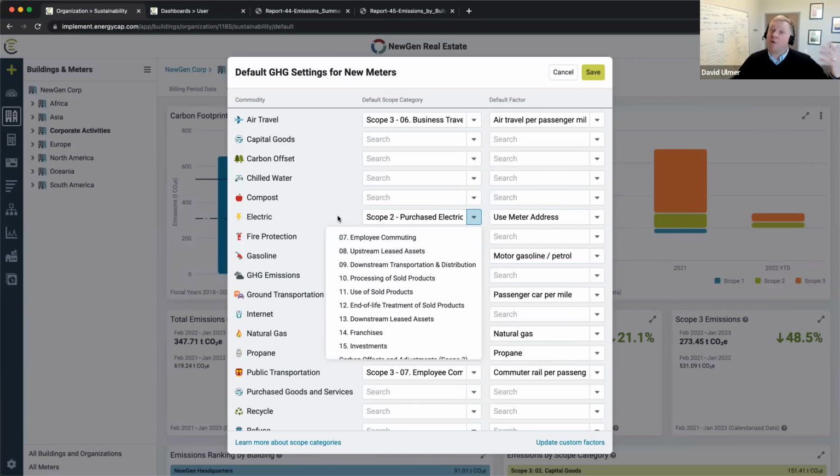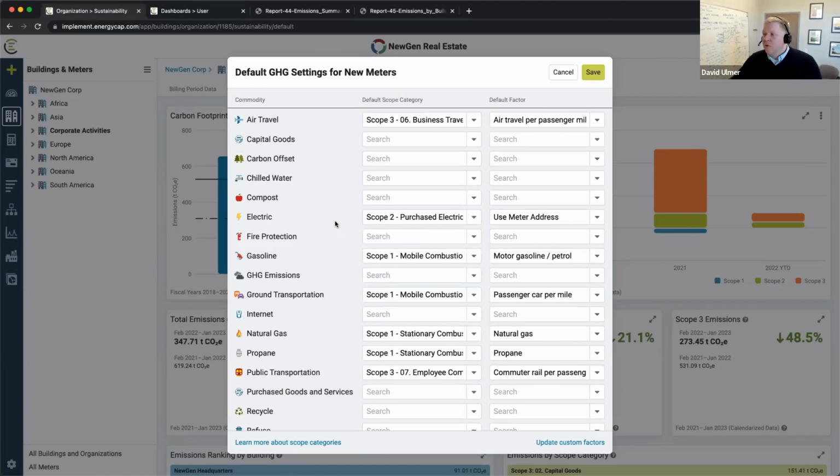So there's a lot less that you have to verify on the other side. So you can choose the scope and the category and set it up as a default. You can also say, well, where do I get my factor from? How do I convert that thing that I'm using into CO2 equivalent? Well, that's where we also provide a lot of different options. And those are services that we provide as part of Carbon Hub.